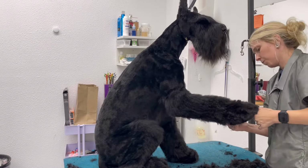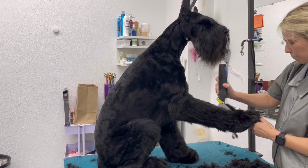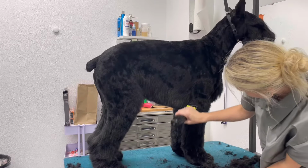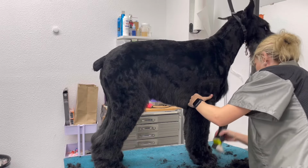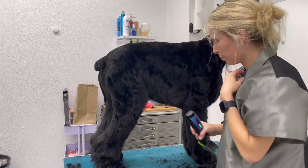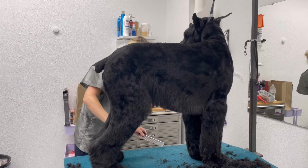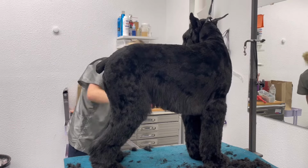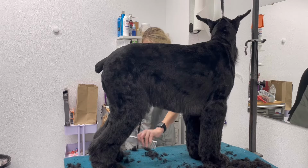But like I said, you would not be able to do this as efficiently as I am doing in this video if you do not have a well-prepped coat. It has to be clean, it has to be dry, it has to be fluffed out, and it has to be brushed out and combed out properly, or you will not be able to do this. And here I am just doing the other side as well to match. Once I am done with the guard comb, then I go in and scissor everything to finish.